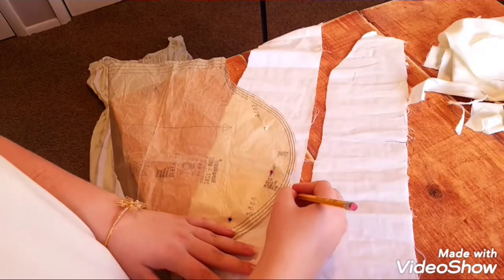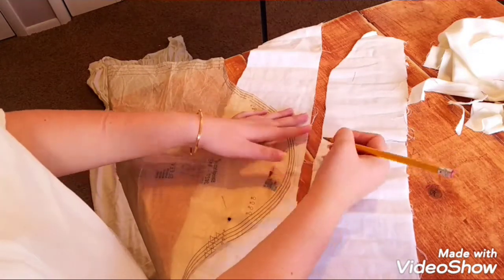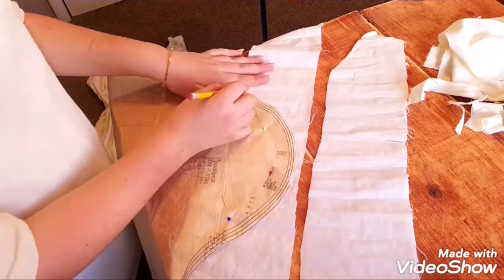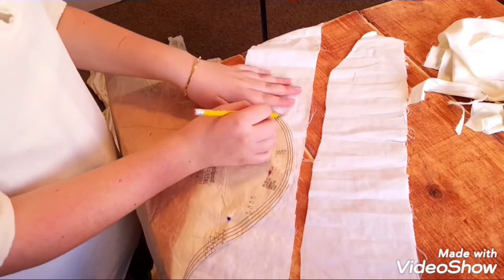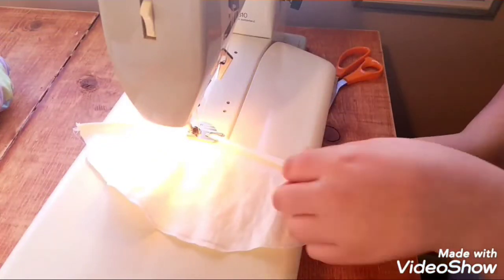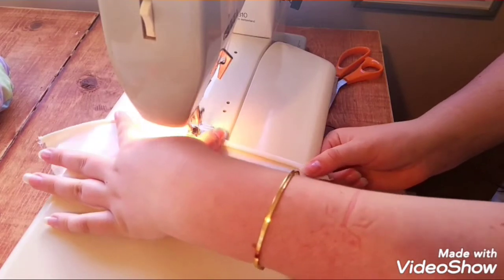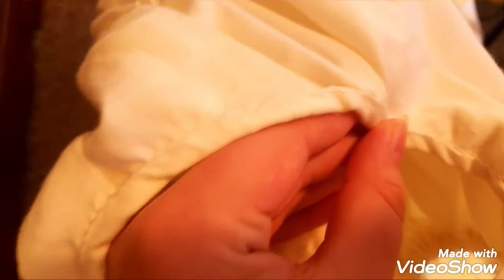At the end of the live-action Beauty and the Beast, Emma Watson is seen wearing her chemise, and hers has these cap sleeves, and I wanted to add that just in case I wanted to recreate that costume. So I just traced the rounded top part of a sleeve pattern and did a rolled hem on the edge of the sleeves and attached the sleeves like normal. I hemmed the arm size with more binding.